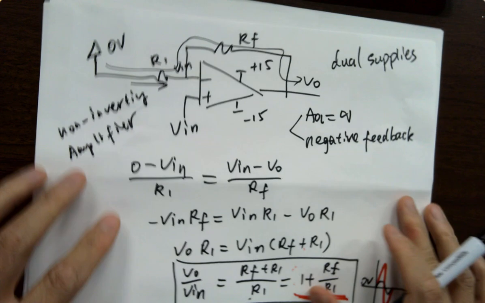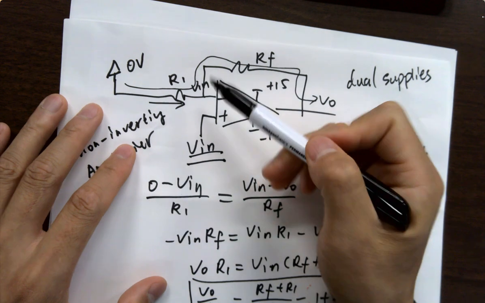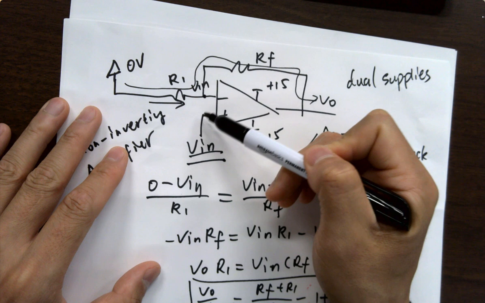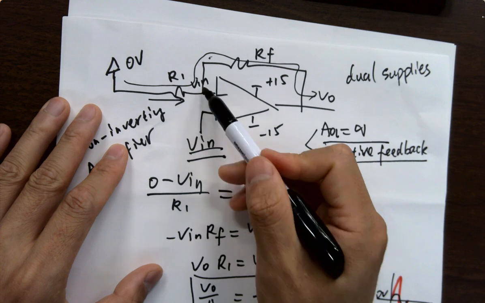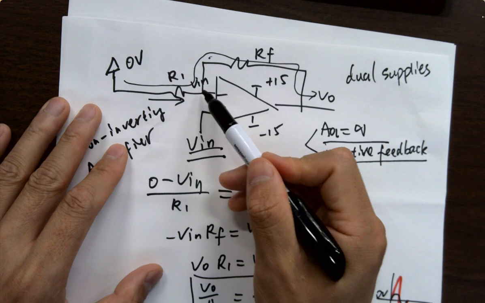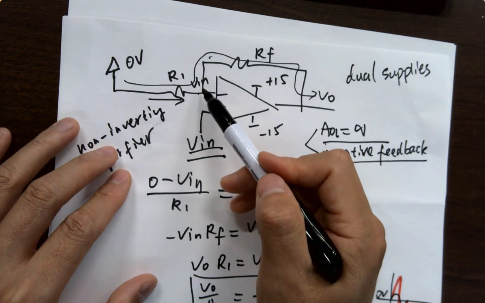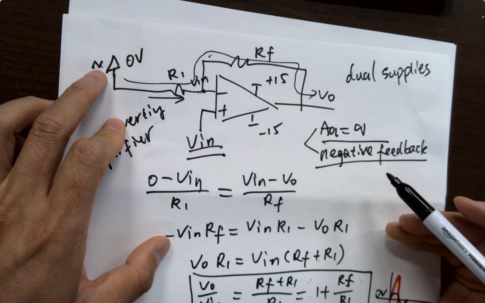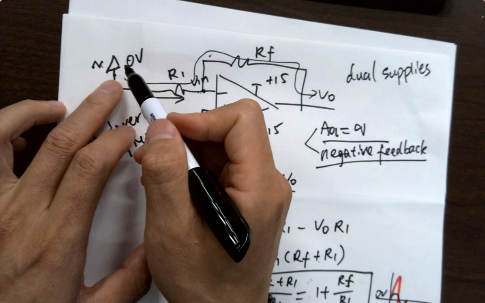For the non-inverting, it's very similar. V in here could be a sine wave, could be a DC voltage, doesn't matter. It will be measured to this point. Because given, I told you, negative feedback, infinite open loop gain. So they are equal. Whatever is happening here is going to happen here as well. Sine wave, DC, doesn't matter, just add to it. Alright? Okay? Do you have any sine wave here? No, if you probe it, it's going to be 0. Just 0, nothing.